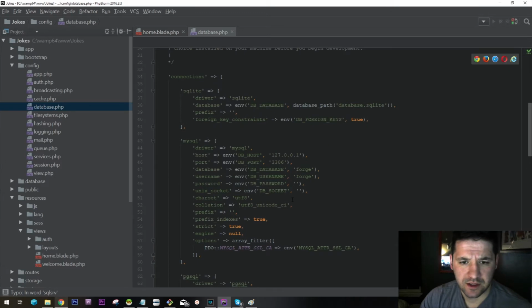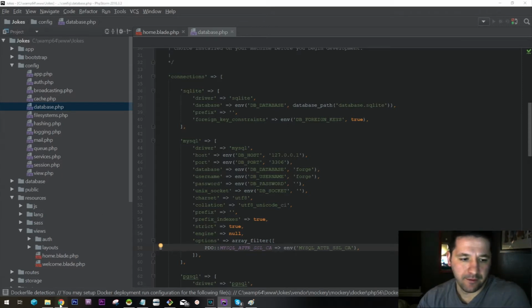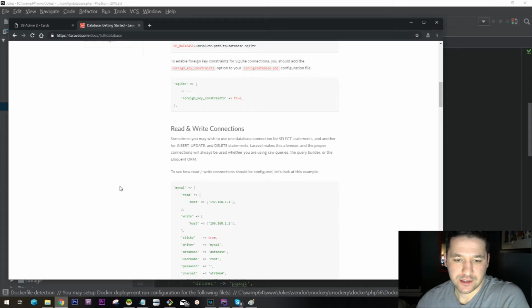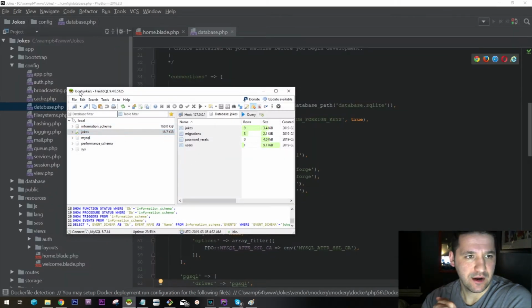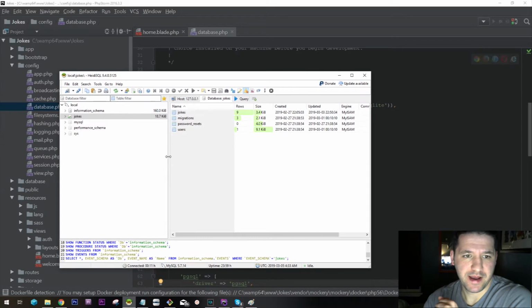Really easy to use. I generally use this. Here we have MySQL set up. I generally use MySQL to get stuff started, and I try to code using Eloquent. The reason being is Eloquent is agnostic, so it doesn't really care which server you write to database-wise. To give you a good example, this is our HeidiSQL client app, and you can use Sequel Pro or you can use phpMyAdmin.